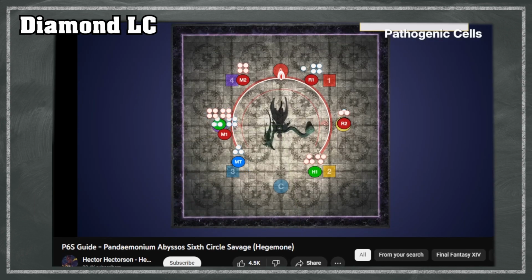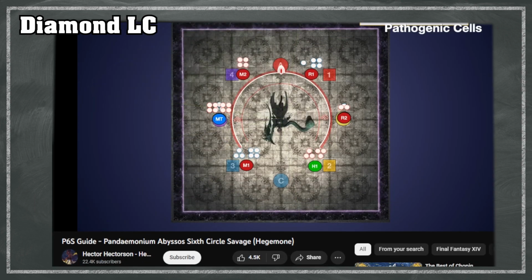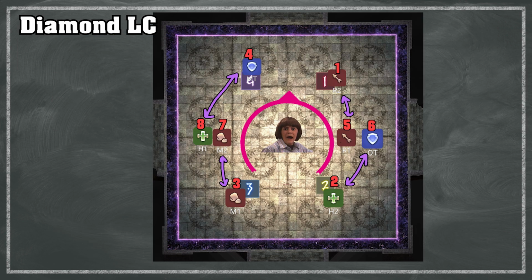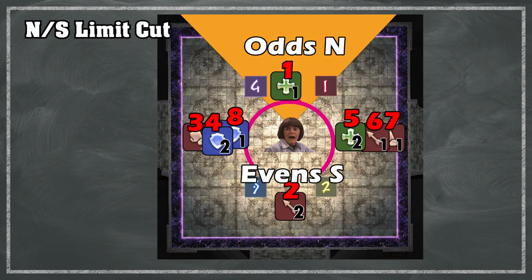There's a section in Hector's video for a detailed demonstration on this, but if you have 1, 2, 3, 4, you plant yourself on the 1, 2, 3, 4 corresponding waymark, and you swap out with 5, 6, 7, 8 once you get hit. North-South strat.